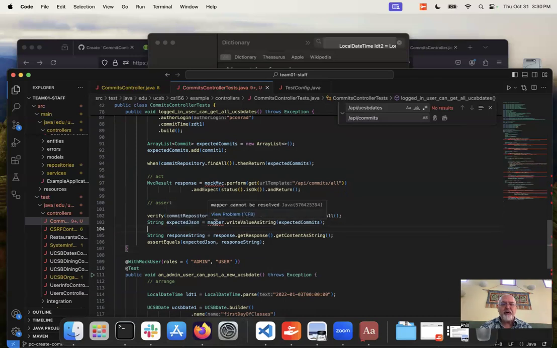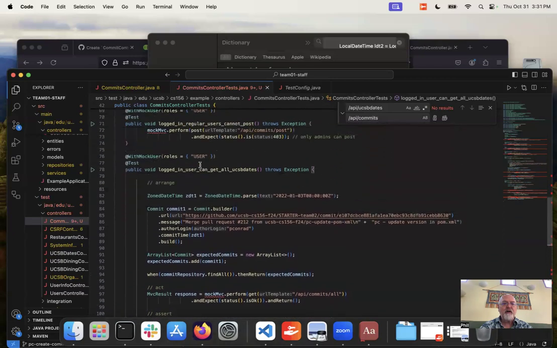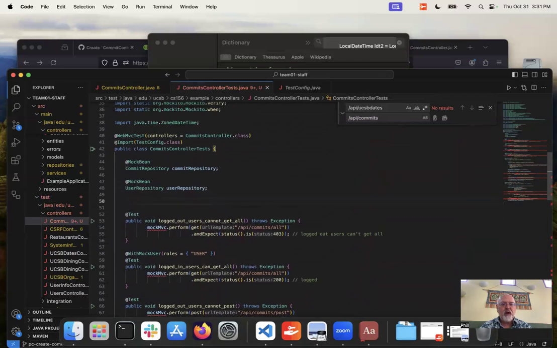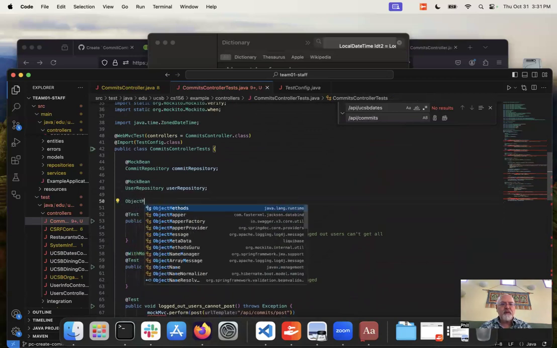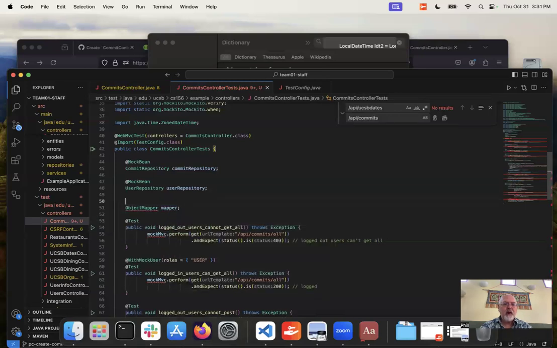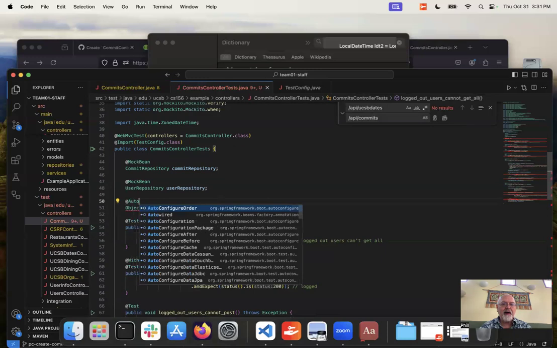Now, this mapper cannot be resolved. We need a mapper object, and maybe we eliminated that. So let's put in here ObjectMapper mapper, and we will put Autowired on that.